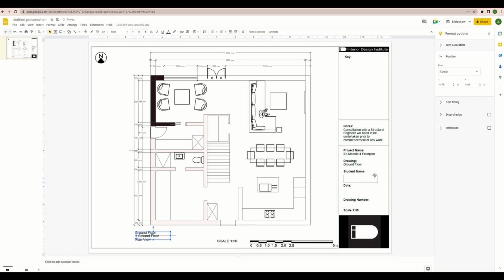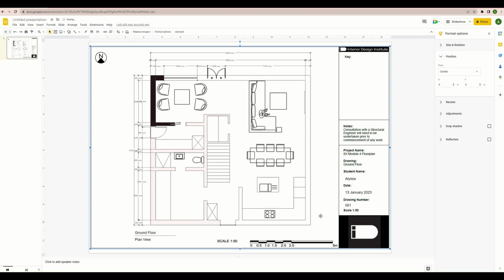Also use it to fill in the title block with your name, date and drawing number. Again. Date. So I'll put Lisa. Put the full name in. Date today, 13th. I like to write the month in full because that doesn't matter if you're looking at this in any country, no matter how they write their months and dates, everyone understands what this means. Drawing number 01. Cool. Beautiful.